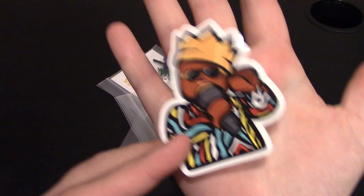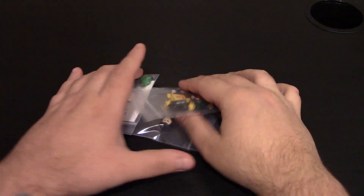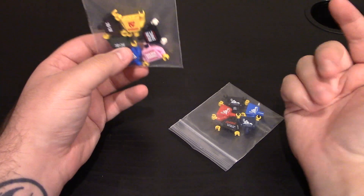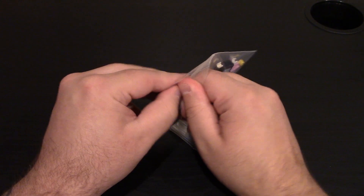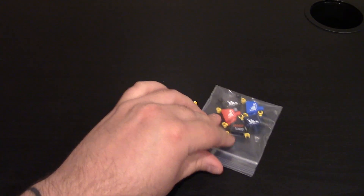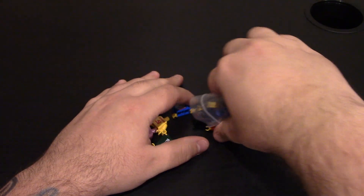We also have a Biggie sticker, which I have a few of these now, and they are again palm size. Minibigs does their own in-house printing now for pretty much everything. He's been printing like crazy — torsos and new figures. As of this video, he does have Halloween releases coming out October 16th, which is Saturday of this week, so be ready for that along with some really cool minifigures.